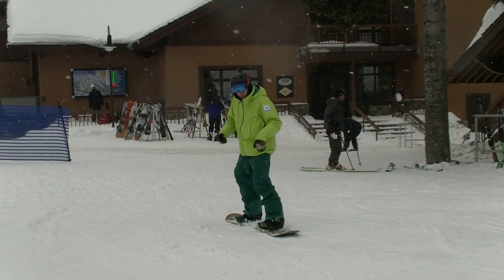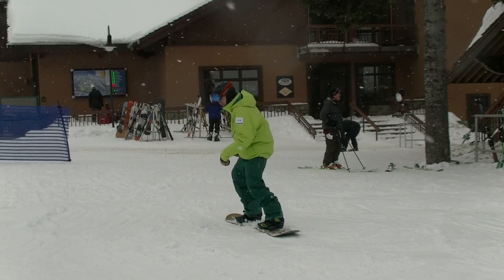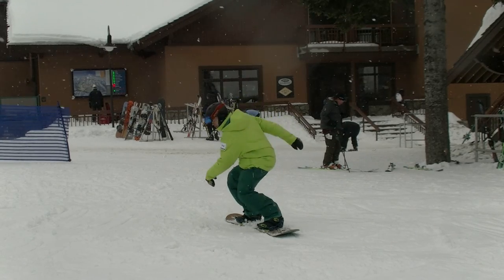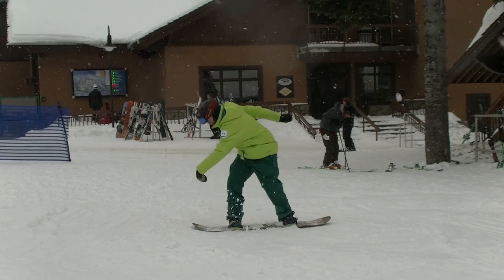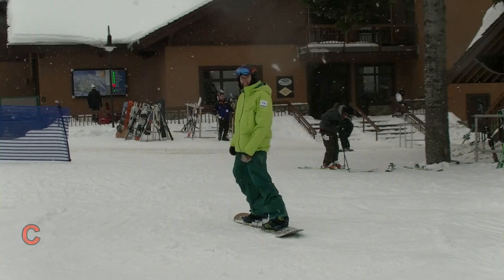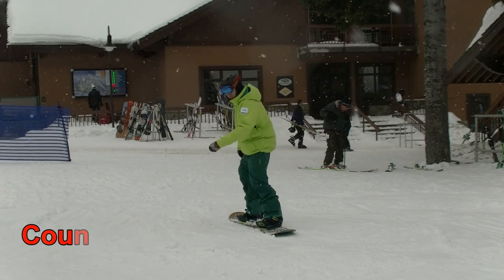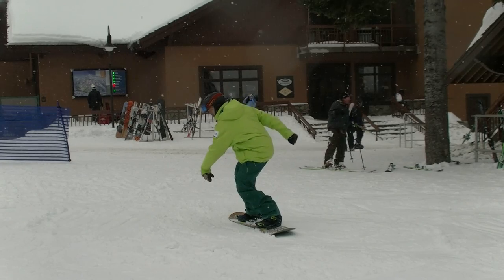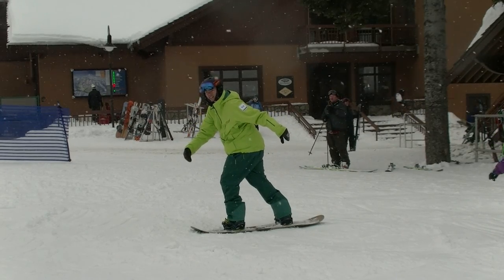But first we'll do some shifties. So we'll just jump up. We're going to turn our shoulders a little bit. Then when we jump, we'll rotate against it. So I go here, or I go here, and I create some counter rotation to create that shifty. So if I'm going towards my toes, I turn my shoulders towards my toes, and when I jump, I've turned my shoulders against that movement, right? There you go.